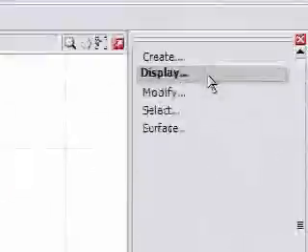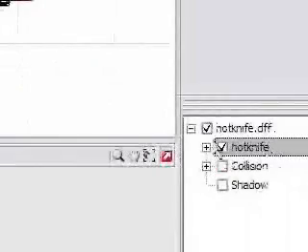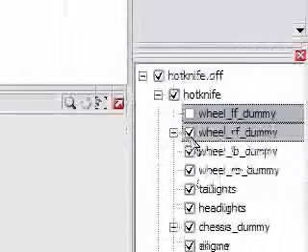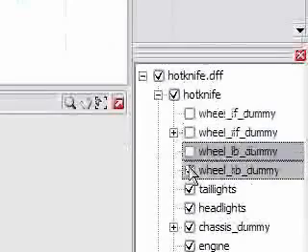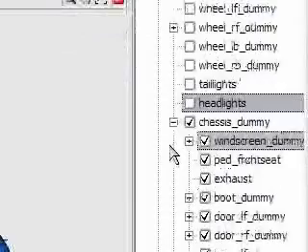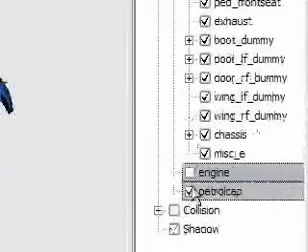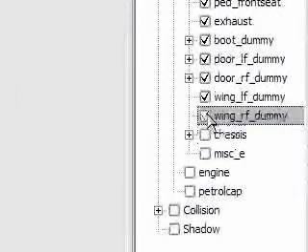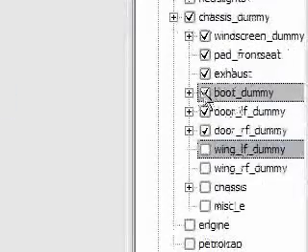So once you have that, you have your car loaded up. Best thing to do is to make sure you uncheck everything else that you're not going to work with. All we need is the doors. So I'm going to uncheck everything that I don't need to mess around with, and that way it makes it a whole lot easier. You don't get lost as to what parts is what. Everything except for the doors.